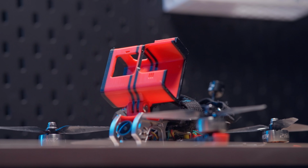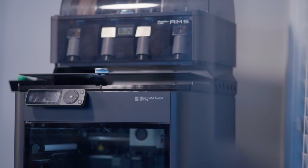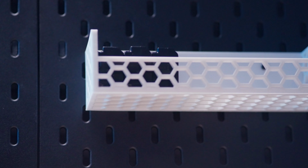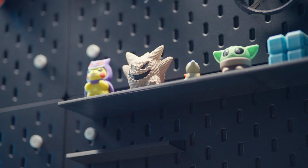3D printing has become a newly acquired addiction of mine. I started off using it to print parts for my FPV drones, but that slowly blossomed into printing things I never even thought or knew was possible. In the short amount of time I've been in this hobby, I've gone from printing functional parts to little toys and gimmicks to even having other people ask me to print things for them, making a couple bucks. 3D printing has so many uses, a lot that I never even thought or knew was possible.